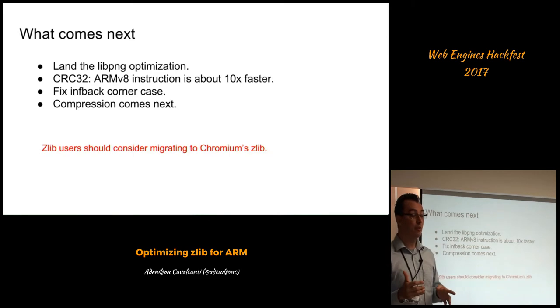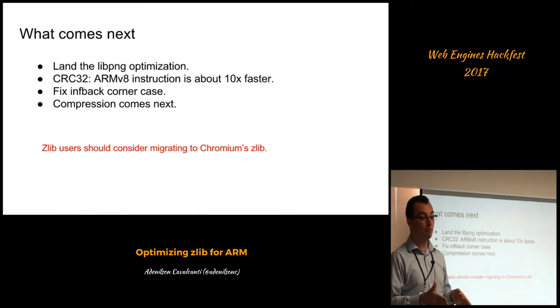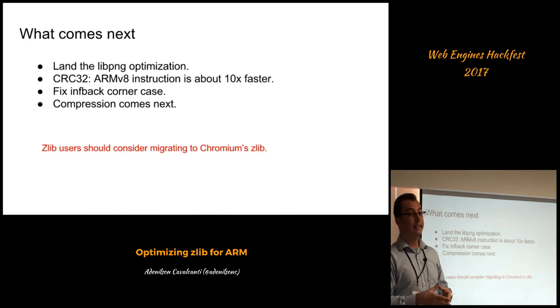One thing I forgot to mention is that when you optimize inflate fast in zlib, you're also going to optimize the loading of pages, because most web pages today are served by the web server using content-encoding gzip. So you fetch the resource from the web server, compressed, and the browser has to decompress it before it starts parsing the HTML, etc. This initial step is going to benefit from any optimizations in zlib.